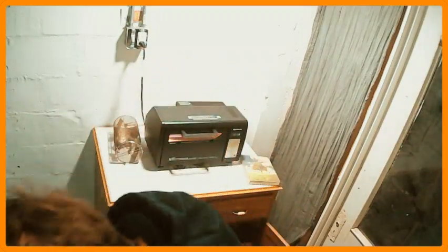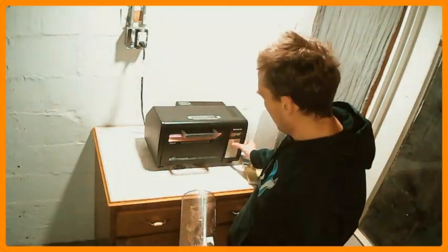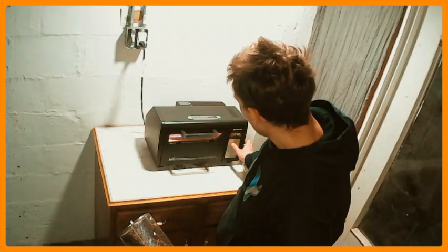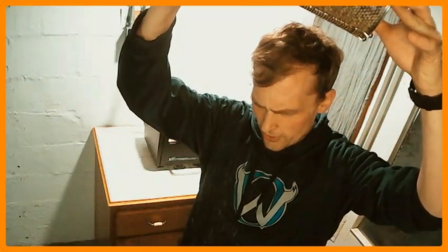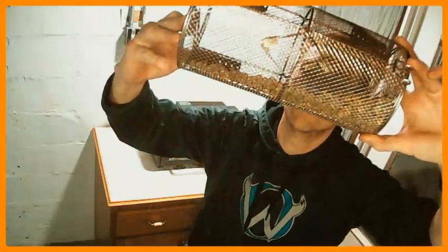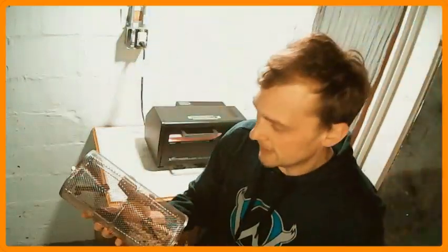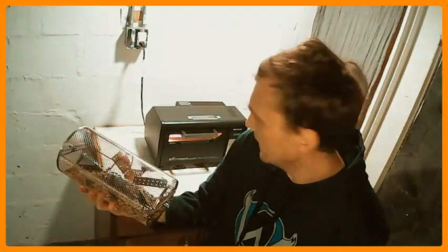We're almost warmed up and we'll get roasting here pretty soon. Just a real recap on this Sumatran: it is a washed process, so you'll notice particles falling out. This is really a dirty bean because some of those coffee cherries have been left on it. That does allow the bean to absorb some of that fruitiness from the coffee berry while it's drying. This is considerably dirtier than anything I've roasted and it's definitely making it a lot harder to keep clean.